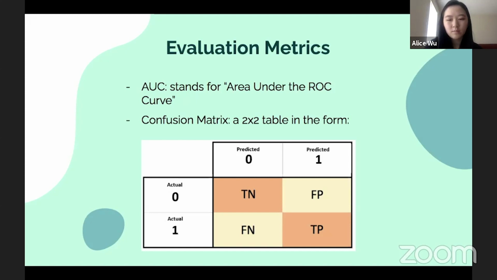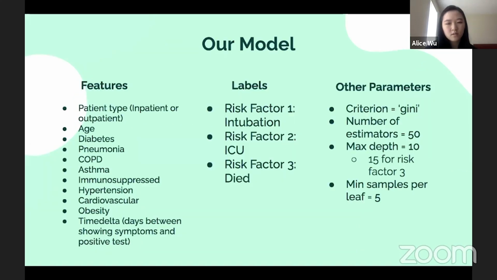And finally, the bottom right are all the true positives, aka all the patients that were correctly classified as having the risk factor. So specifically, what did our model look like? First, we're going to discuss the features we chose, which are essentially what factors the model looked at when it was trained. And even though we're looking at multiple features, almost all of the columns in our data set, keep in mind that these are relatively simple questions that are easy for a patient to answer.